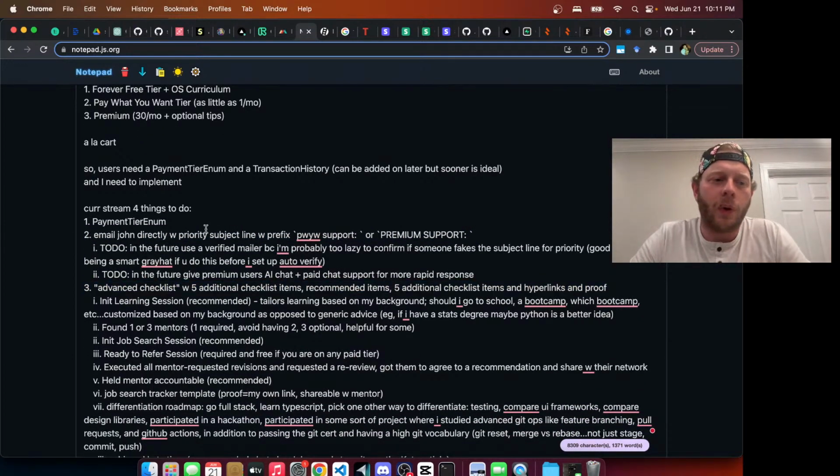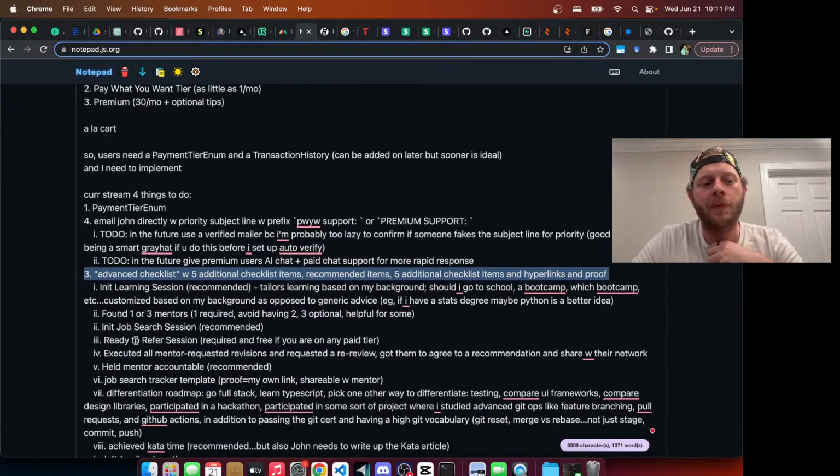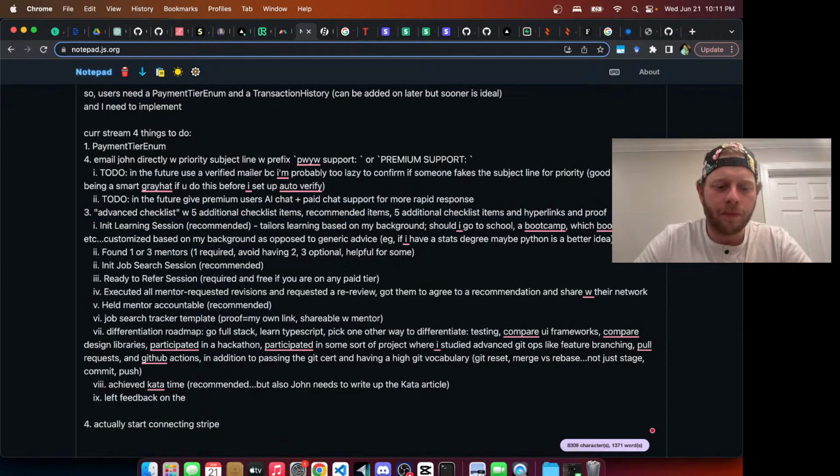Maybe I should call this 4. This is probably not a top priority, but that's going to be something that's done this week. In the advanced checklist, and then ads. 4, 5, and so step 5 is actually integrate Stripe, which we're probably not going to get to today, but you can see the order of things. Ads.